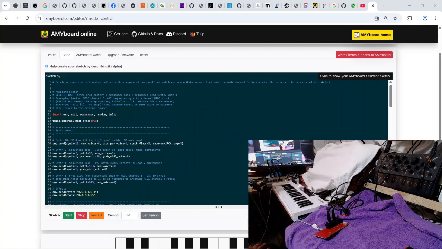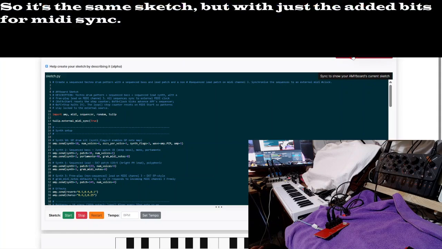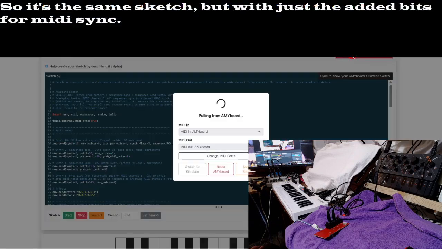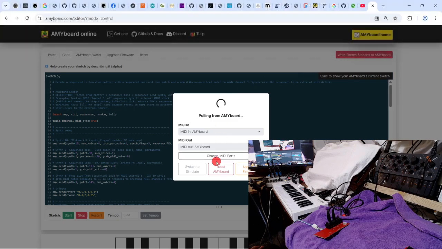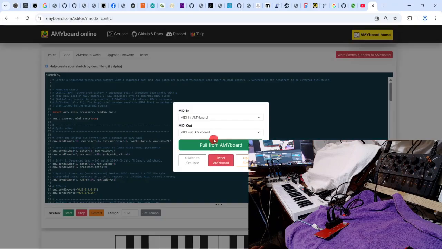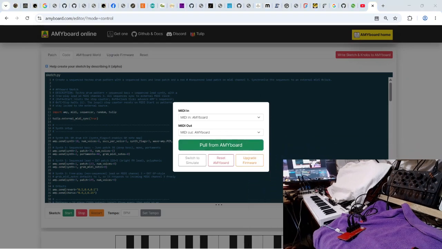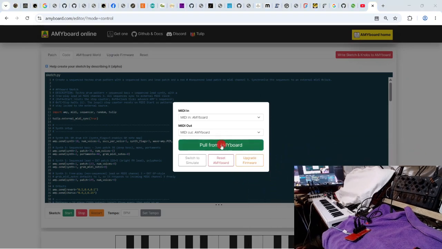So now I'll try and upload this and see if it goes all right to the AMYboard again. So we've got this again, the sketch and knobs to the AMYboard, so I'll have a go. And it comes up with a pull from AMYboard bit. I'll just minimize that.